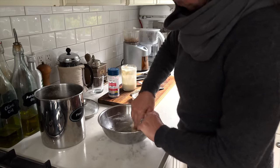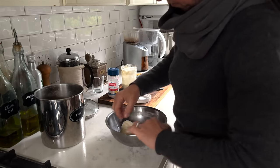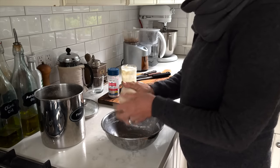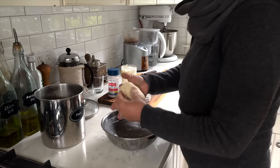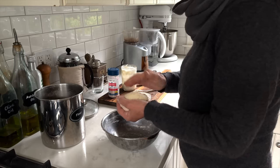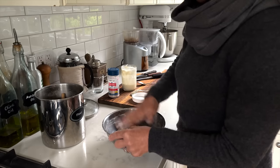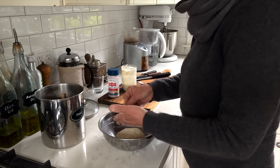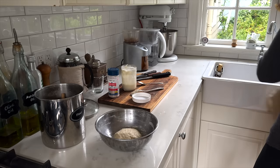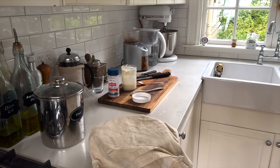Once I'm happy with the feel and look of it — I want it to be very uniform and soft — I will use both of my hands to form a uniform dough ball, stretching the outside a little bit and rolling the bottom under, shaping it into a round ball that will now rest. Because I am using the sourdough as a leavening and I'm not adding any baking powder or yeast, I'm relying on the sourdough to do the leavening for this recipe. I cover it with a kitchen towel and let it sit until I'm ready to use it.